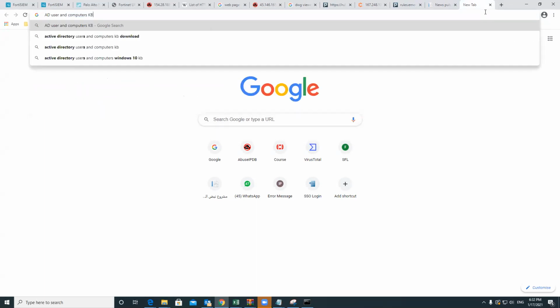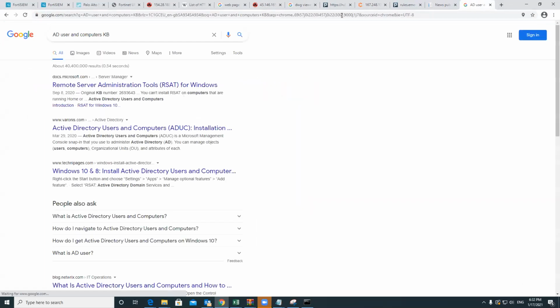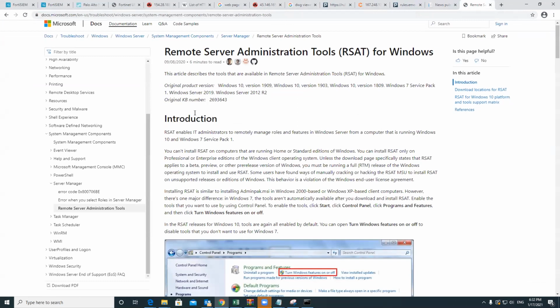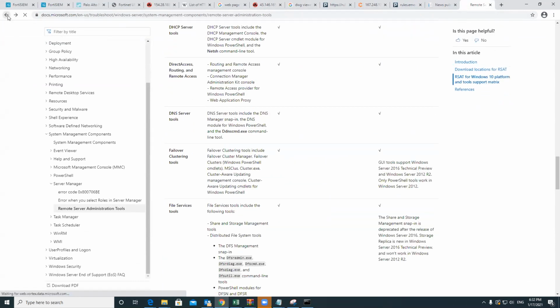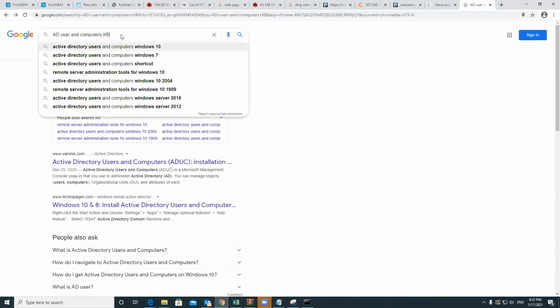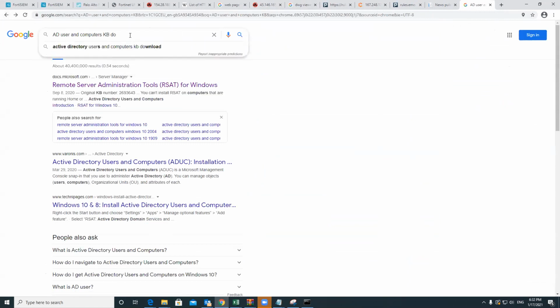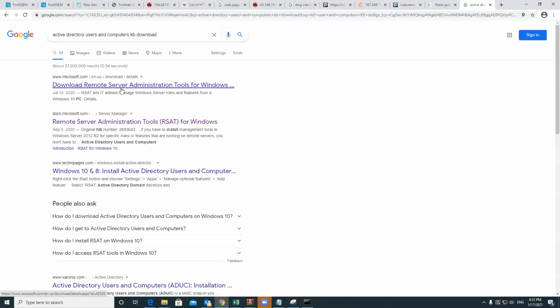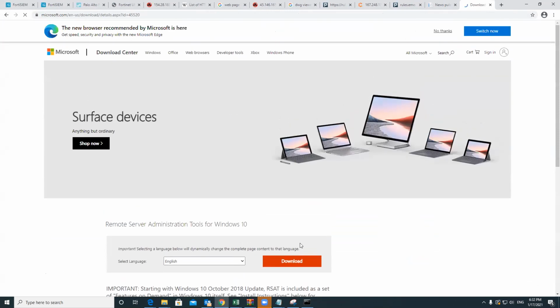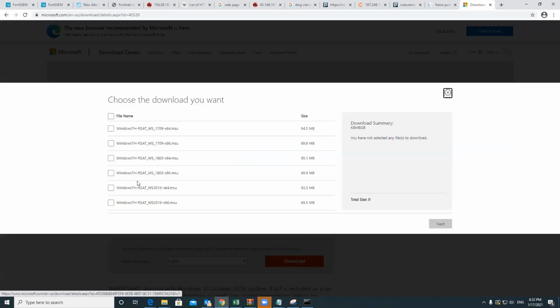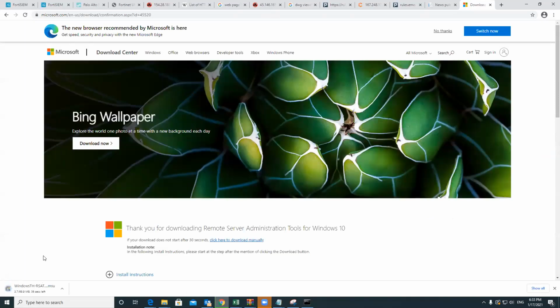My laptop is near, but it's Windows Server Administrator. Windows RSAT, Remote Server Administration Tools.